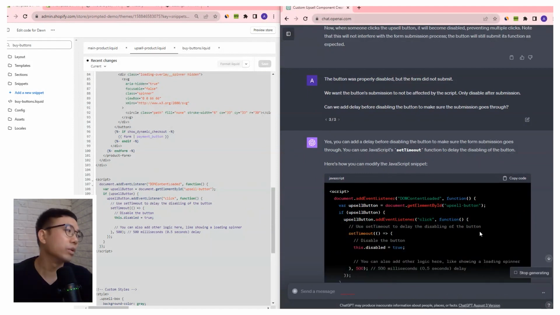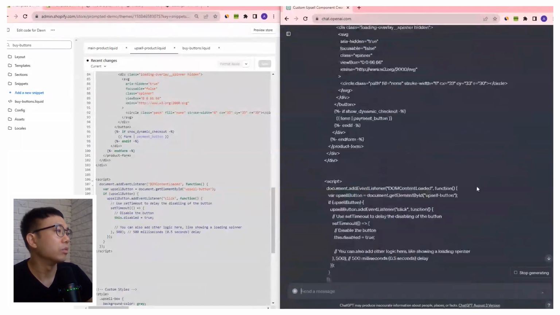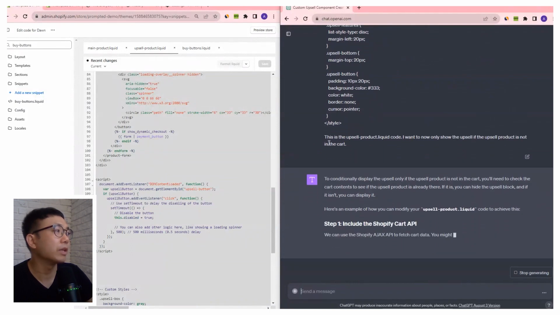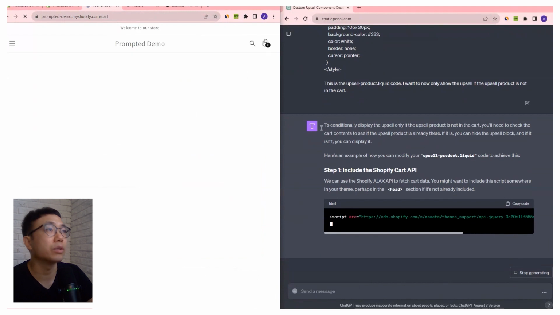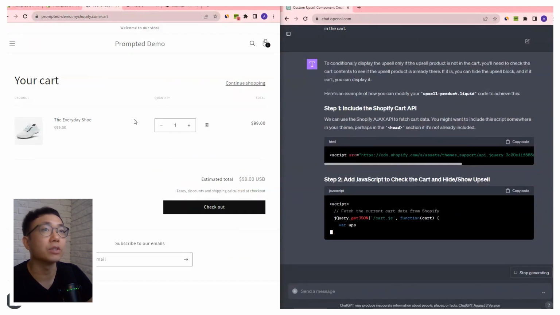Okay. And so we've just asked ChatGPT to say that we only want the upsell to show if it's not already in the cart. And while this is working, we're going to clear out a cart a little bit so that we don't have those laces in there anymore.